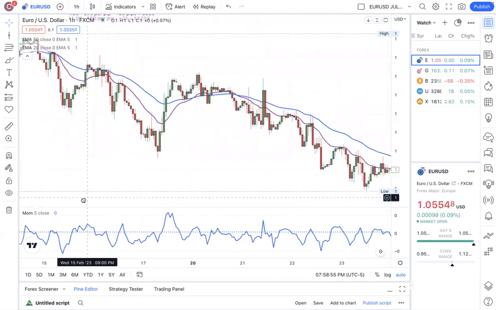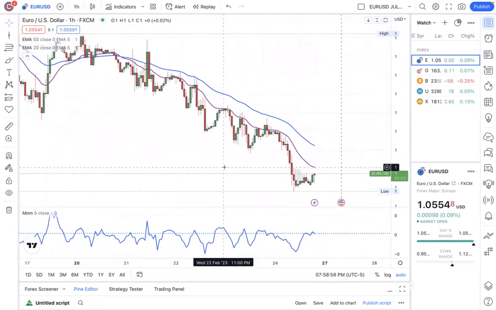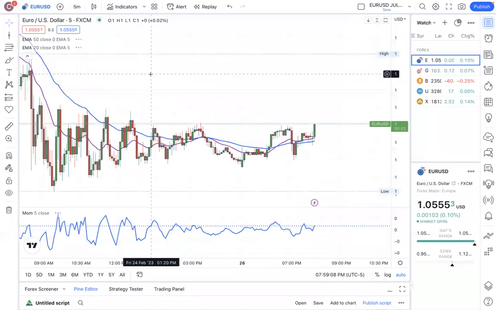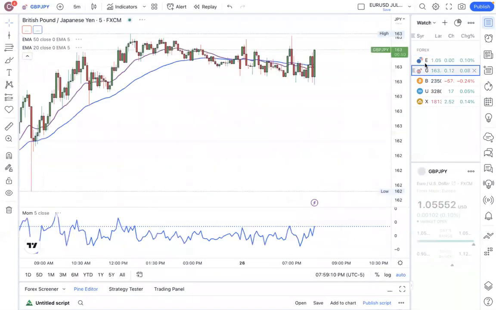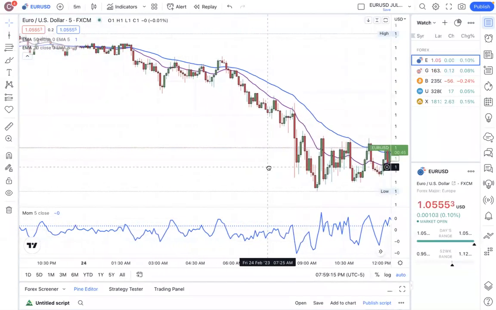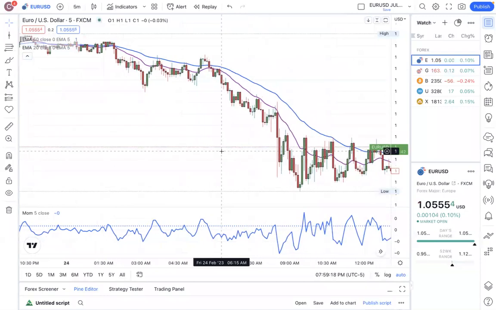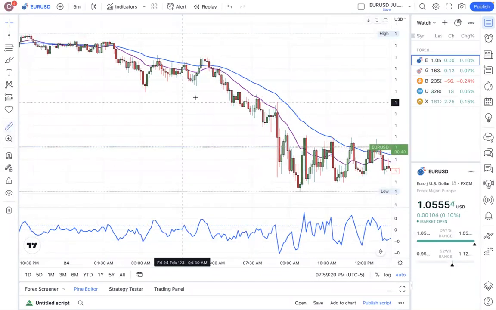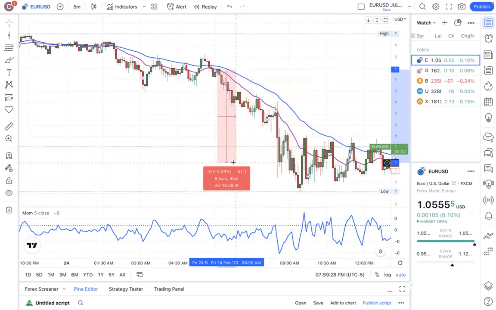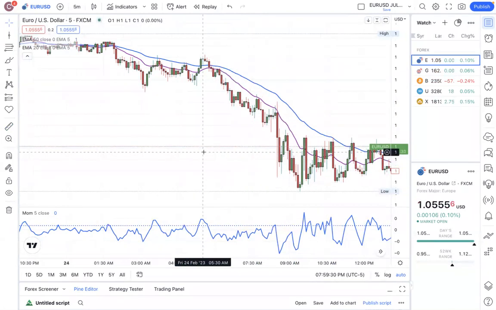Now, I showed you guys this on an hour time frame because I'm just giving you examples. But the beauty in this, and why I love this strategy, is that you can find similar trade ideas on the 5-minute time frame. This is important to note, and I'm going to show you why, because watch how many pips we can catch. Before, if you were looking at the hours, when you use the ruler tool and you go down, it tells you how many pips and how many hours. So that's 54 pips in 3 hours and 30 minutes. Cool. But the other time, it was 55 pips in 6 hours.